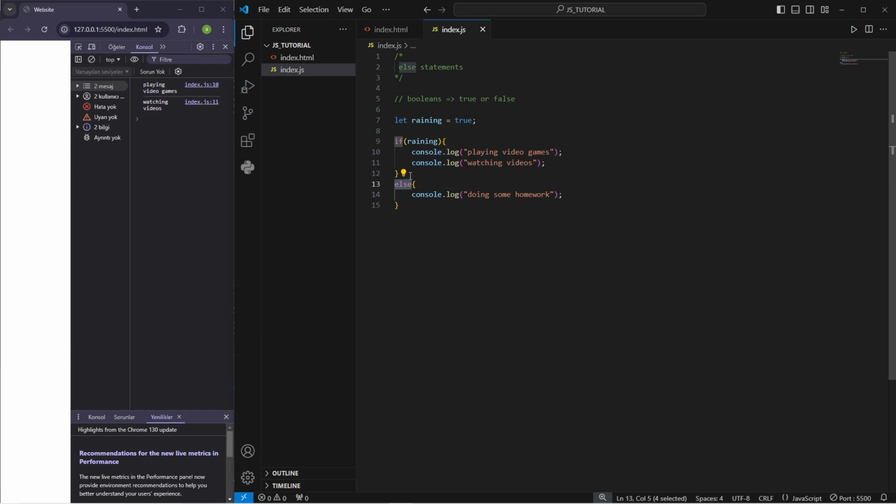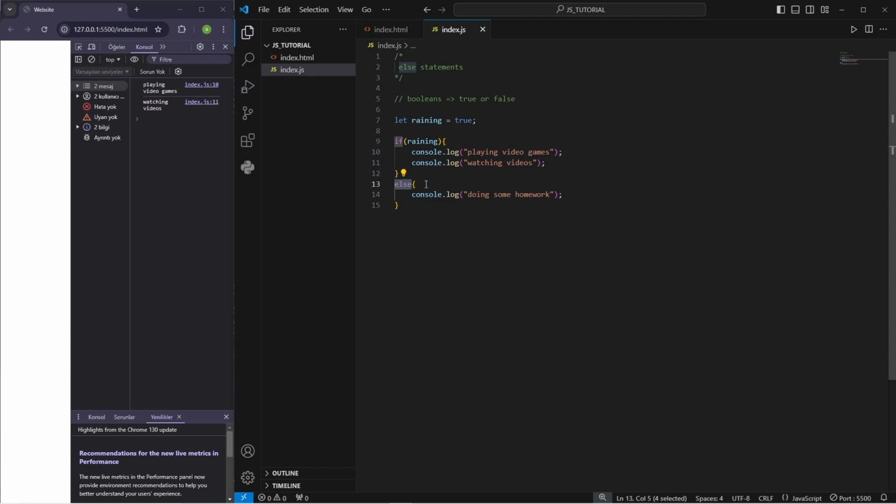We then have this else statement. Our code sees it and says, oh, this if statement is true, so there is no need for the else statement. The way the else statement works is that if the if statement is false, we enter the else statement. If the if statement is true, we skip the else statement.